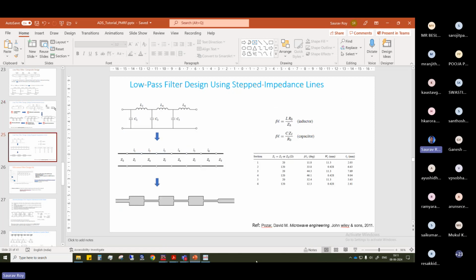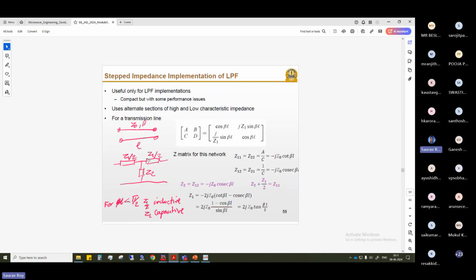Okay. So the next question is, if you remember from the theory, how to use a stepped impedance line for low pass filter design. One of the easiest theories is using stepped impedance. But you should remember that this is used only for low pass filter. It's not available for high pass or band pass. What makes it very suitable is that once again you start from the schematic, LC components. I will go to the theory once again just to quickly make you remember.